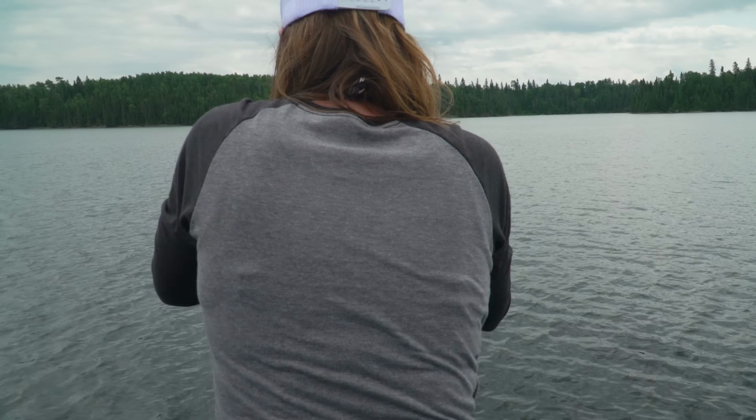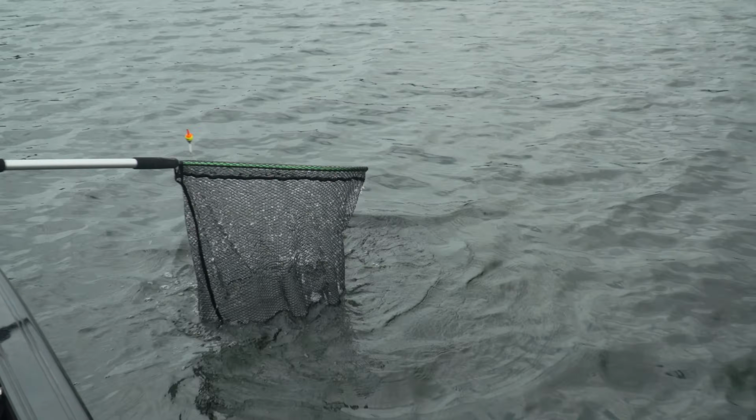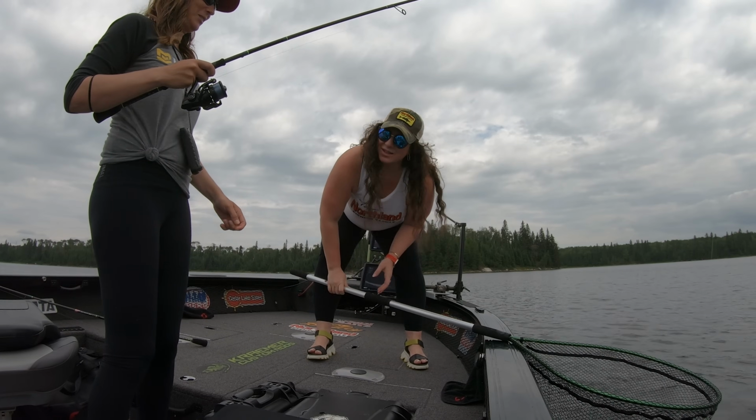We're on a hump, and this fish is trying to go back out deep, and the other side of that boat is deep water, and that's where this fish is going. Holy cow, okay. Whew! That fish pulled a lot of drag. I can see him now. It's a nice fish. Ooh, it's a big boy. Yes. Woo! Okay. He's got some shoulders, there's some weight there.